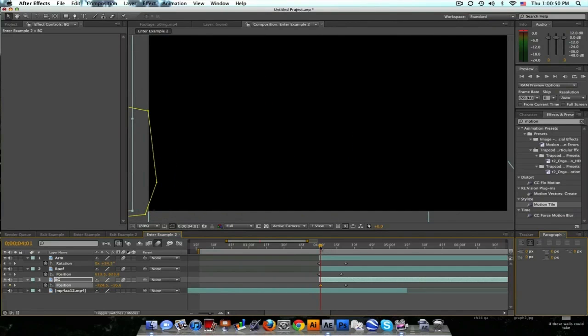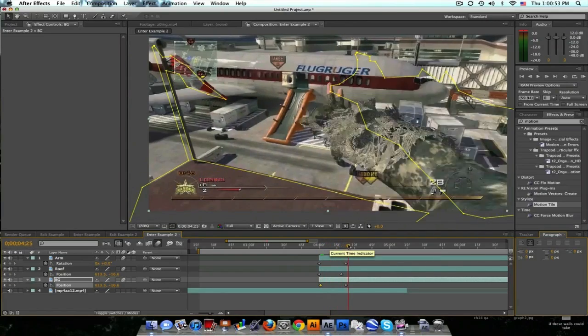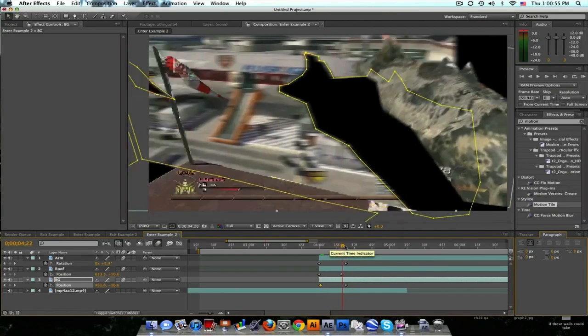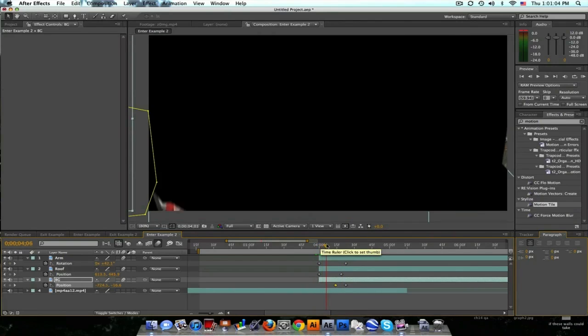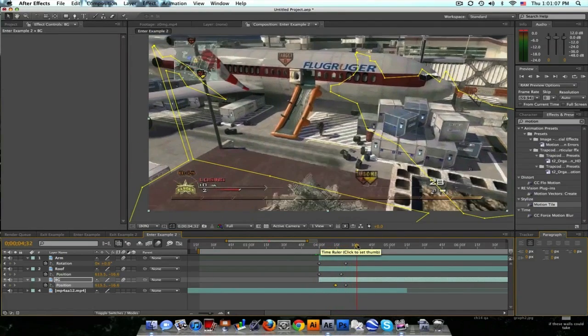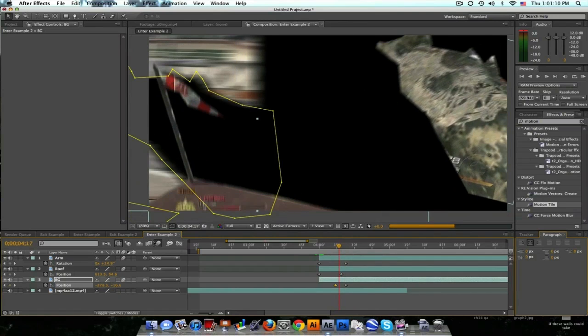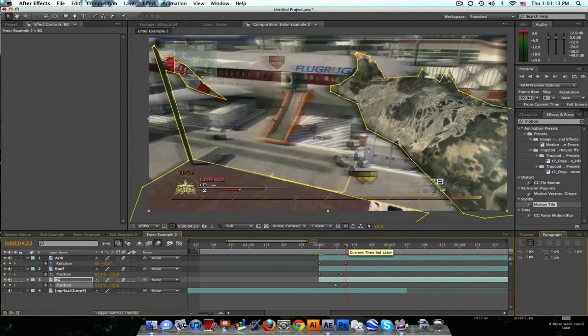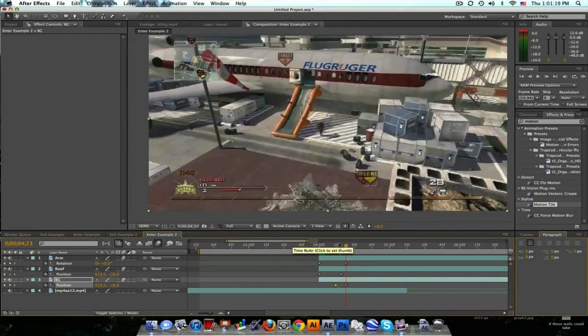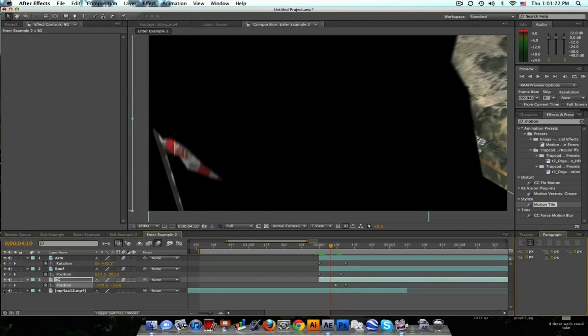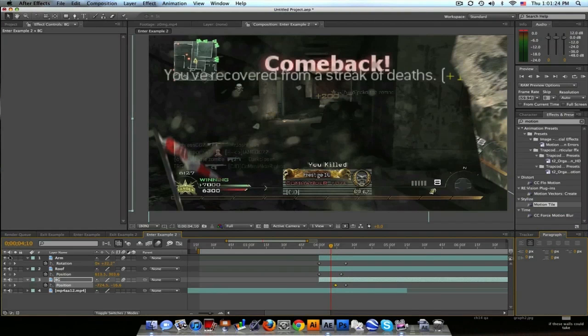Alright, so it all comes together kind of like this. And you can obviously offset these so they don't come all at the same time. Maybe if you want the background to come last. So we get this arm coming in and the thing, and then whoosh, that looks pretty cool. And I have motion blur on these already, so I would suggest using that. That looks pretty cool, kind of. What do you think? Whoosh. Well, that's about it. Make sure you turn off the audio for multiple layers because it'll just get super loud. So just turn these off right there. And there's your transition.